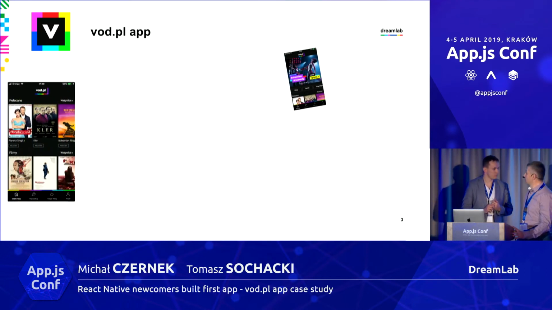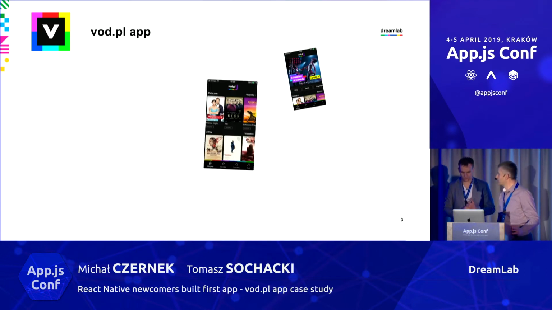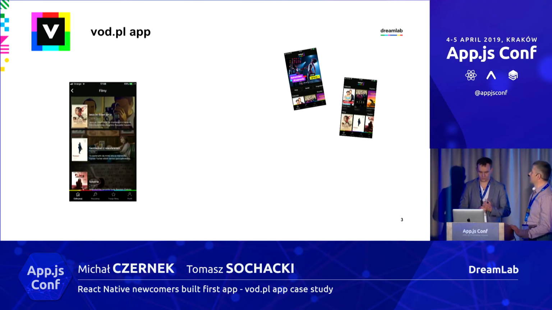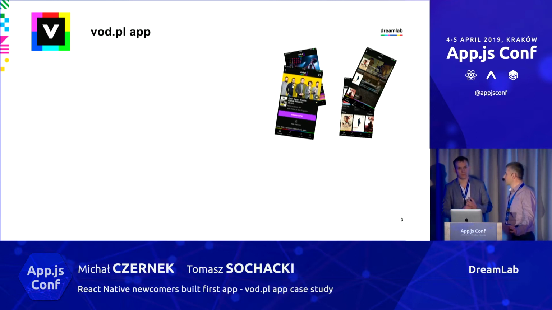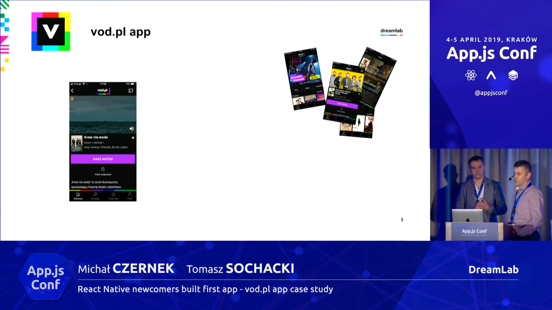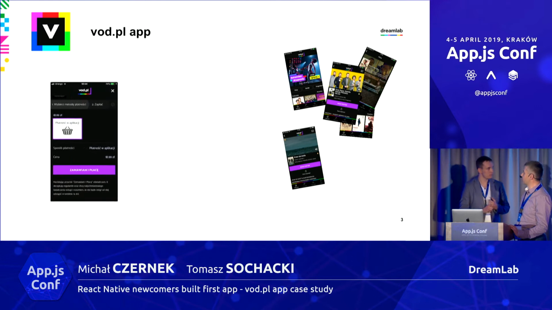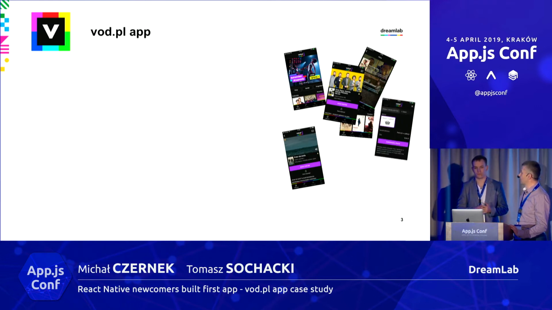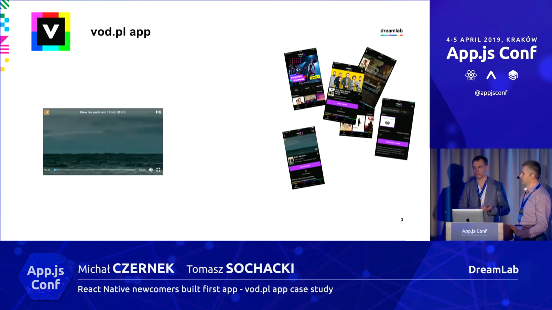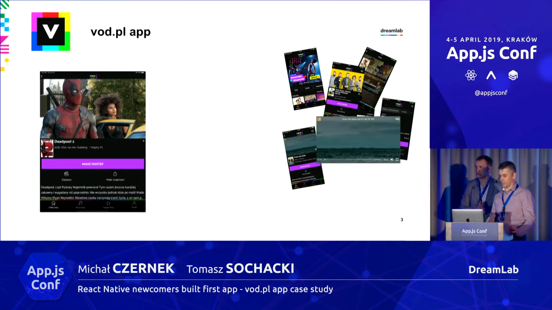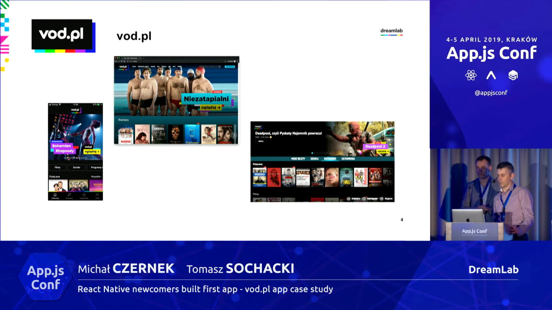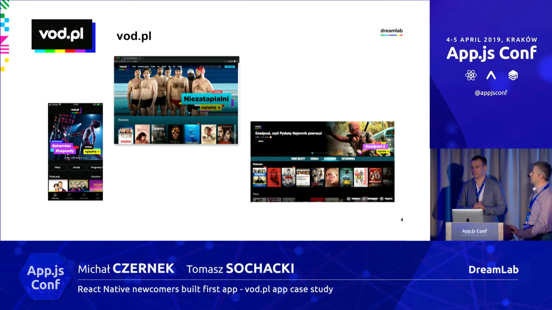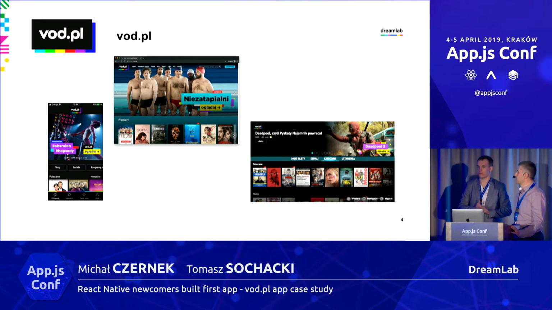The VOD.pl application contains a set of functionality like browsing and searching the video catalog, in-app purchase, Chromecast functionality, and of course watching movies, and it works on iOS and Android platforms for smartphones and tablets. But the VOD.pl service is not only the app. First of all, there are web applications, desktop and mobile, and TV apps.